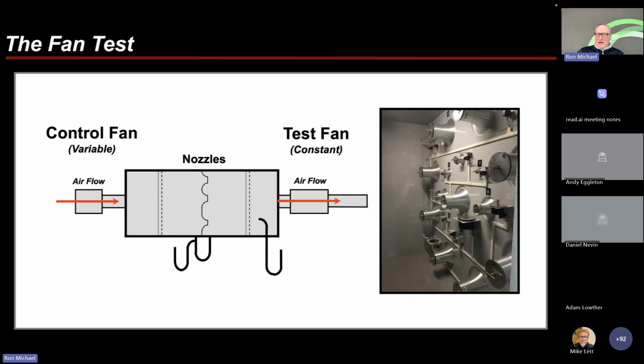Okay. Obviously, we have nozzles that adjust and record velocity. I try to explain it this way. If we're testing a very large blower, we may have a number of the large nozzles open. If we're testing a little bathroom fan, we may have a very small nozzle open. That's how we can test very large fans, very small fans, all out of the same exact chamber.